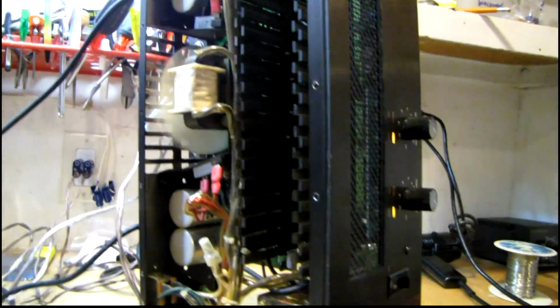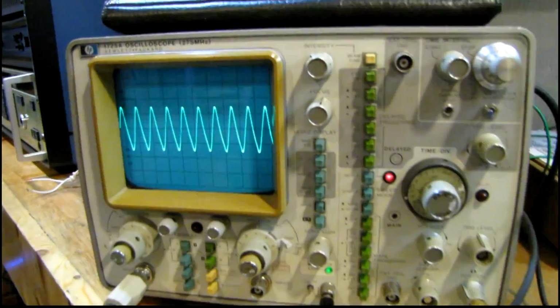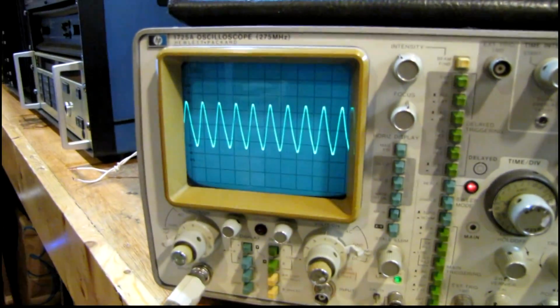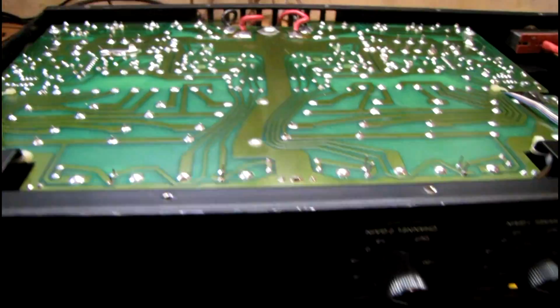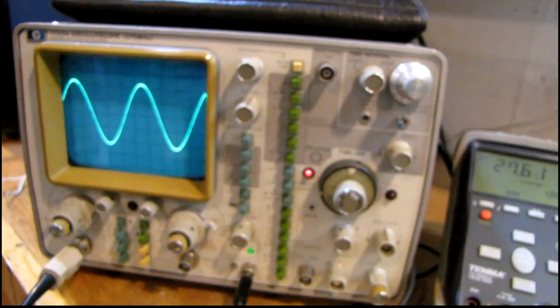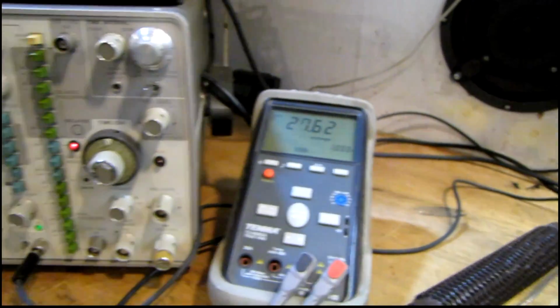This is kind of an odd problem. Channel 2, as good as it sounds, I have an oscillation going on, and I'm at 180 kilohertz. And ironically, channel 1 is working correctly. That was the channel that was blown up. So, gotta dig a little further here. This can't be going on. Ah, there we go. Much better. No more oscillation. I'm getting a clean 27.7 volts per channel.